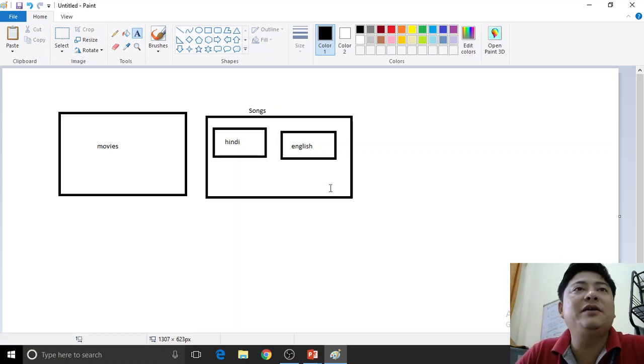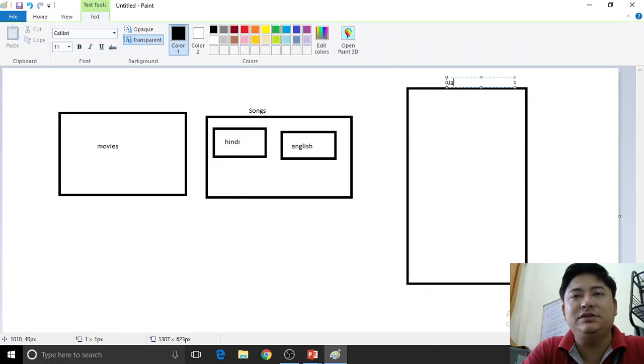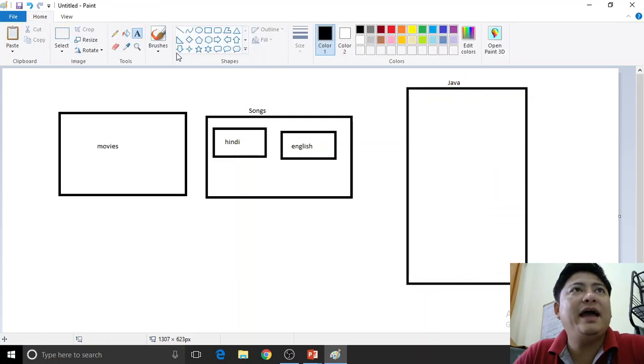Basically, a package is a kind of directory inside which you are going to store a lot of different classes. For example, it might happen that there is a big class, a super to super class, say the name of the class is Java, and inside this Java you may have many packages or directories.